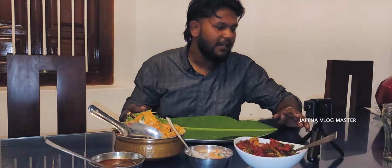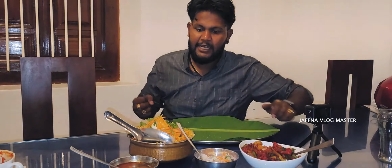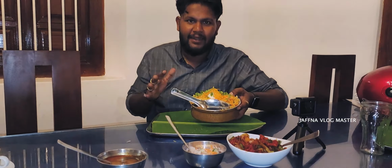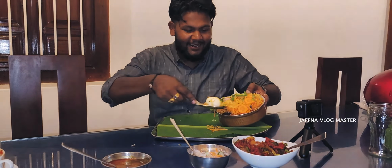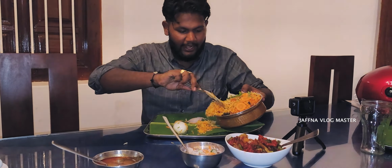All right, mutton biryani, as usual, I told you the price is about 2,000 rupees, but obviously you can grab the ideas from that menu. But look how beautifully they're designed. For me, design doesn't matter. I just want to taste the food and see the sympathy. Here we go. We got eggs. We got a really nice looking egg. And I don't know if you're going to have our mutton.